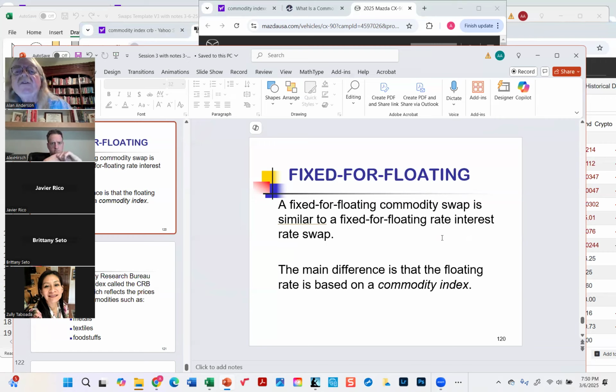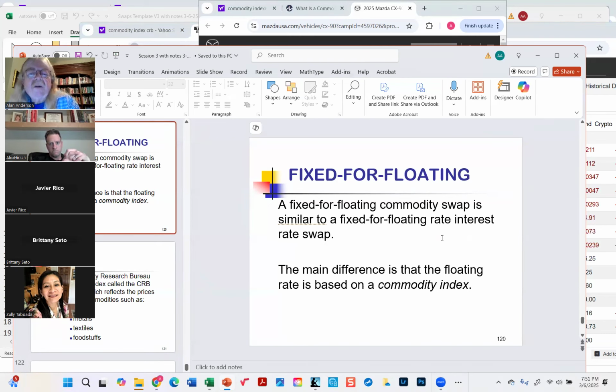But some of these situations are not as useful as they used to be. Like I was saying, if you just want to invest directly in commodities, you can buy an exchange traded fund, which is based on this index. And then that way you'll make whatever money the index makes without having to get involved with one of these swaps. Usually these are designed so that you can just take an exposure you already have that you're not happy about and trade it for one that you are happy about, or vice versa.